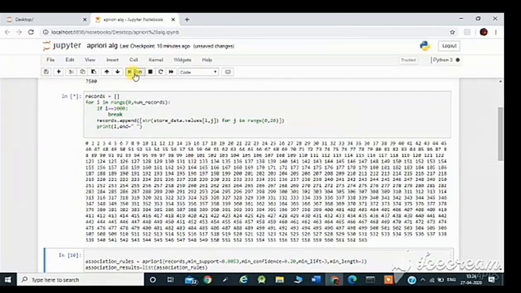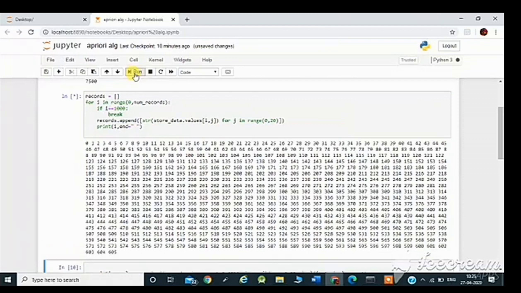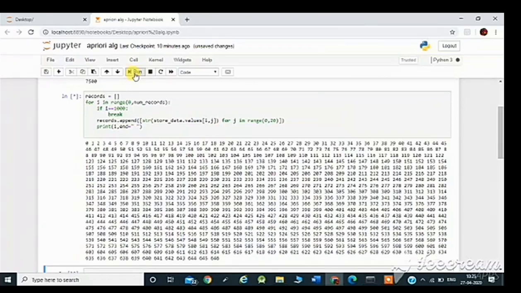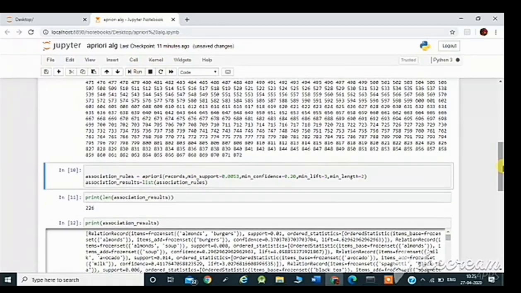Here support means which items are more frequent, and the confidence is which two items are more likely to be frequent together.